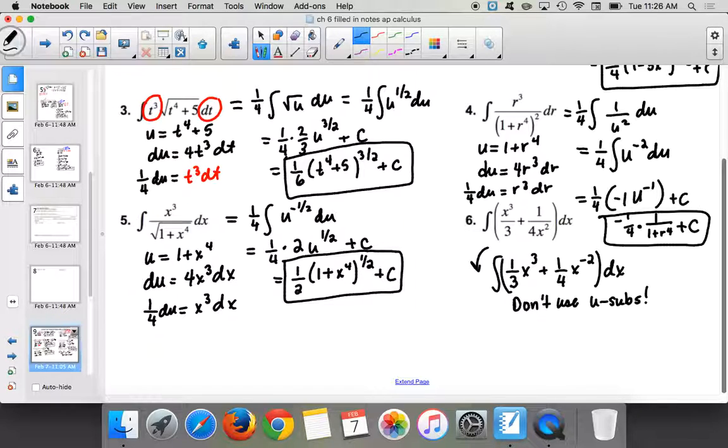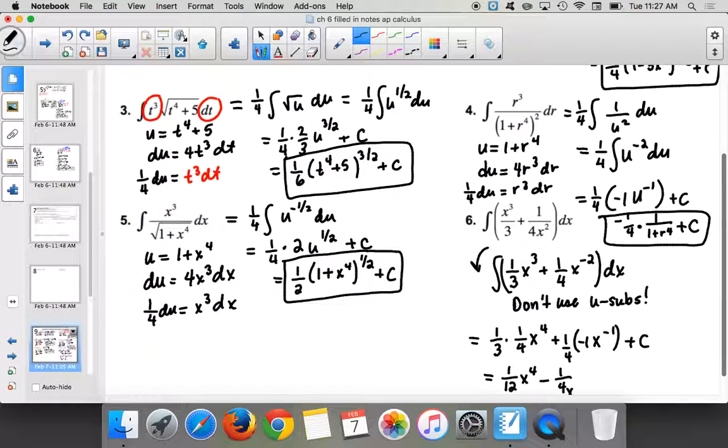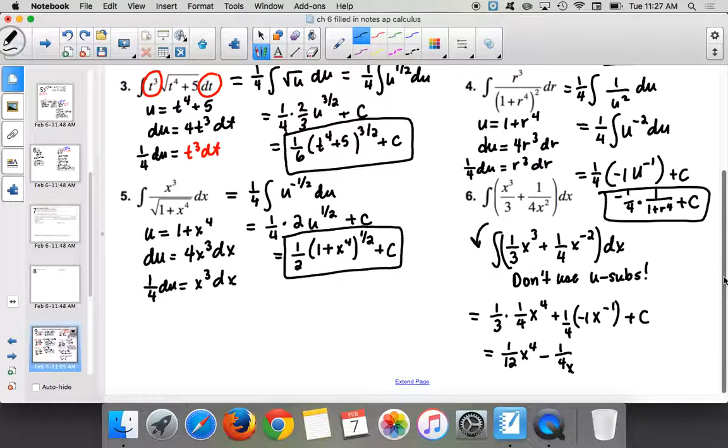So when I integrate this one, I'm going to do 1/3. I'm going to have my x to the fourth with a 1/4. I'm going to have x to the -1 with a -1. And I still have my 1/4 as well. Plus c. So your final answer should be 1/12 x to the fourth minus 1/4, and I can say times 1/x, but where else could I just put the x? Down with a 4, right? Oops, that got a little crazy.